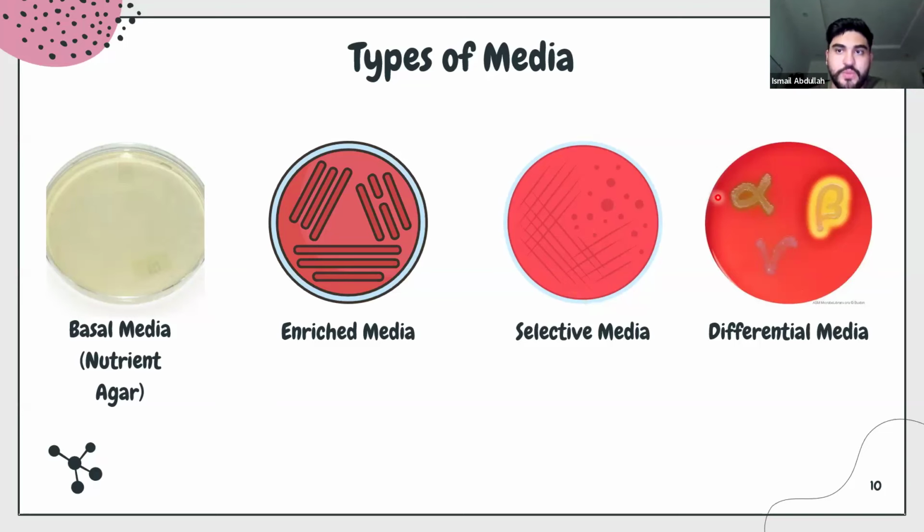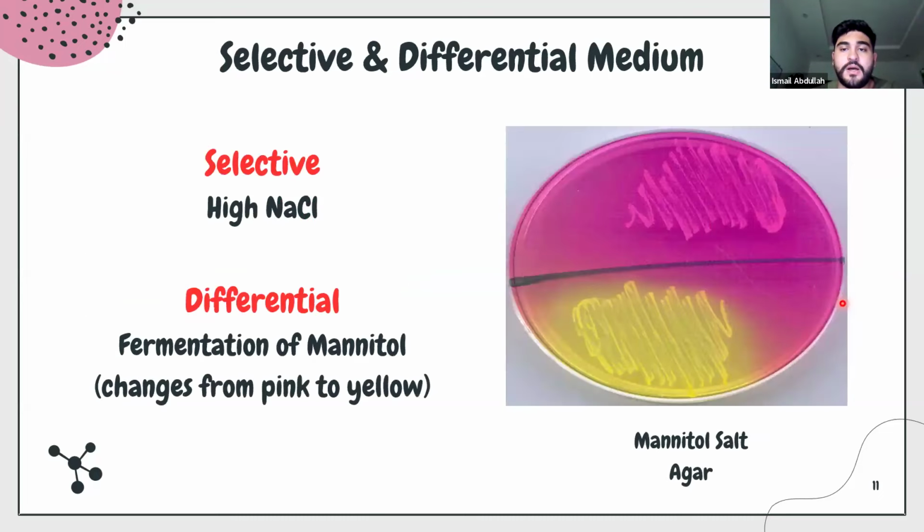they would appear differently. For example, in this example, I bet you know this, the alpha and the beta hemolysis. So this appears different from this one, and this can help me differentiate between these organisms. And the best example I could think of would be the mannitol salt agar. So this is a very high yield slide. This was asked, I think, in my batch, and I think maybe in the 12th batch as well.